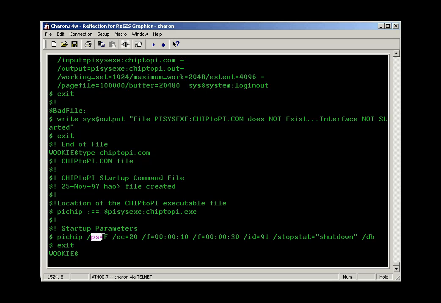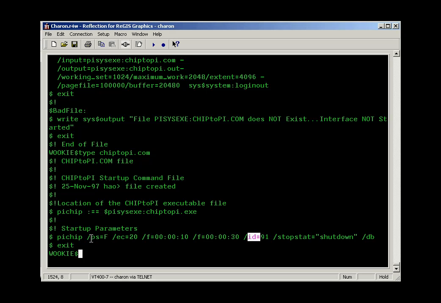So there's a 1 or 2 or more character long prompt that identifies the parameter to follow. So I have PS for point source, I have EC for event counter, I have F equals for scan frequency, and I can have more than one scan frequency here, ID number for the interface number, and so on. So this is characteristic of a UniInt based interface.